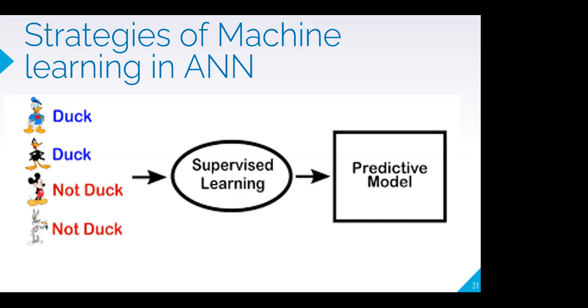For example, a scholar or a person has to give examples while preaching for the better understanding of the moral, right? In the same way, an artificial neural network implements pattern recognition, where it starts guessing while recognizing. Then the trained patterns provide the neural network with answers. If you can see this image, the supervised learning will predict patterns. Okay, so this is a duck, this is a duck, this is not a duck, the last one's also not a duck. And then when you give it another one, it can predict whether it's a duck or not.